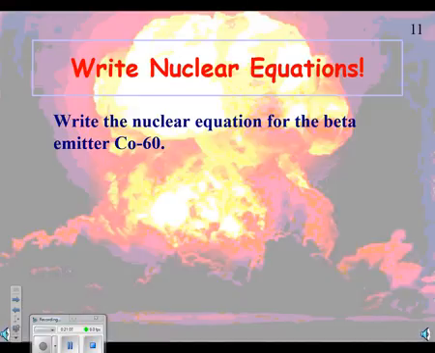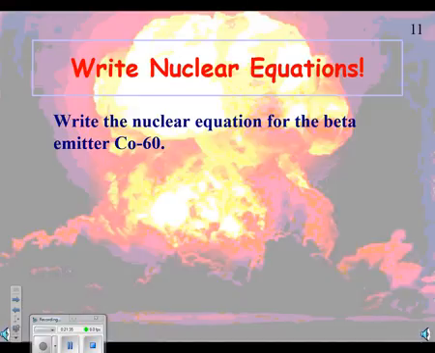How do I find the bottom number? Any idea? Look up here. Okay, it's right next to iron, in between iron and nickel, in the d-block. Did you find it? It's pink on our chart towards the top. It's number 27.